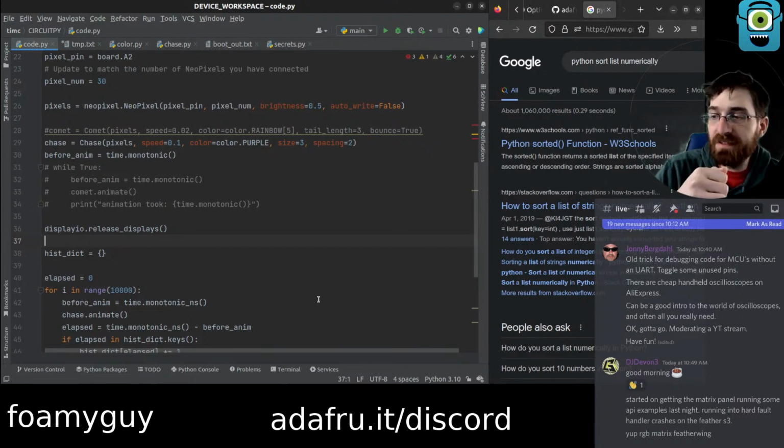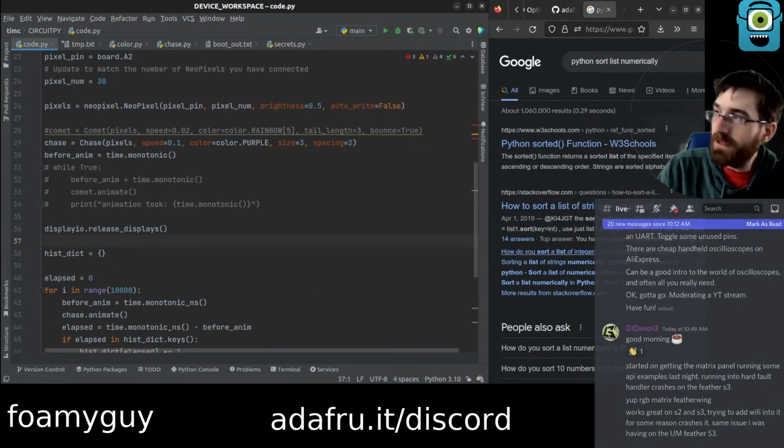I don't know if it's any different or not. Maybe we did a hard fault debug on the hack tablet, which was Espressif.